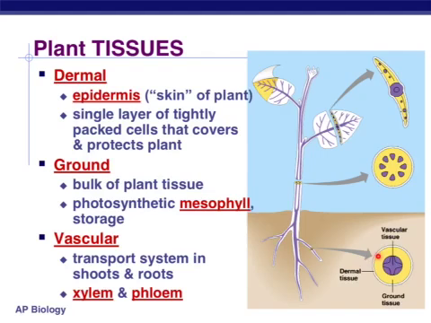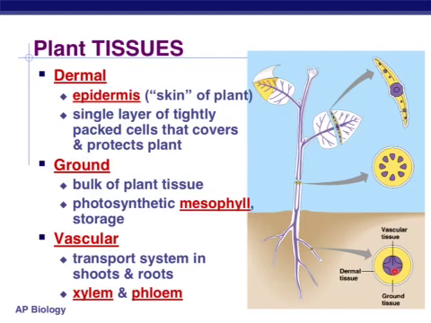Your ground tissue, so that would be the yellow part on this diagram, makes up the bulk of your plant, okay? And most of it is going to be mesophyll-like in structure. It's where photosynthesis can occur, and it can also provide some storage if necessary. Then in the very center of your plant, you're going to have your vascular tissues. And your vascular tissues are your transport system for both your roots and your shoots. Primarily, they are called xylem and phloem. So that would be the purple regions that you can see on your diagram.